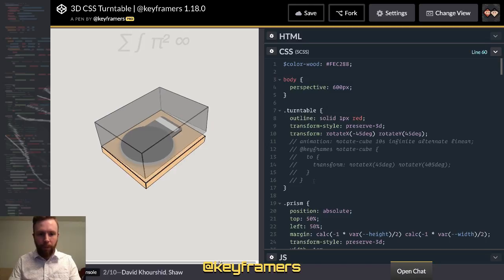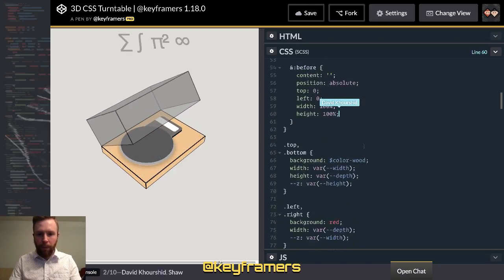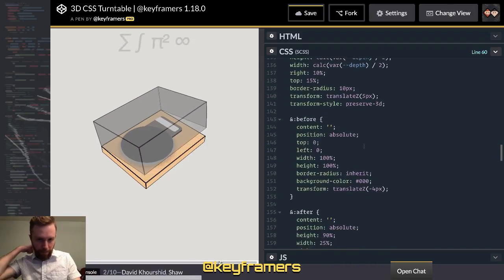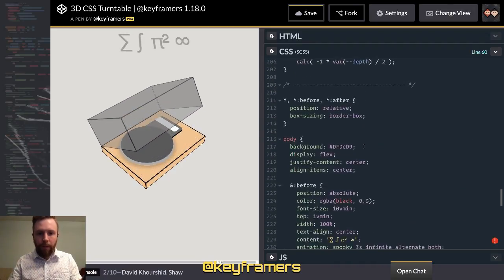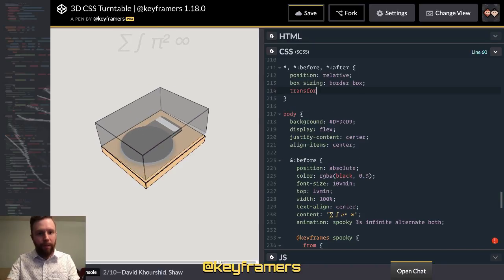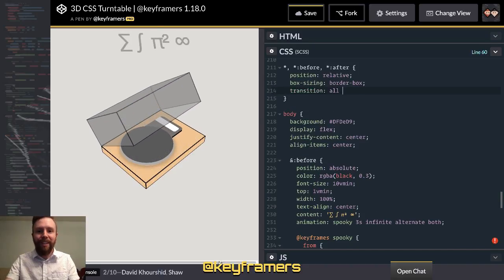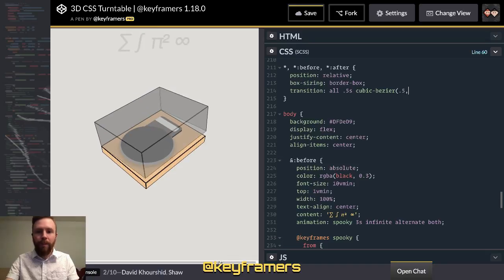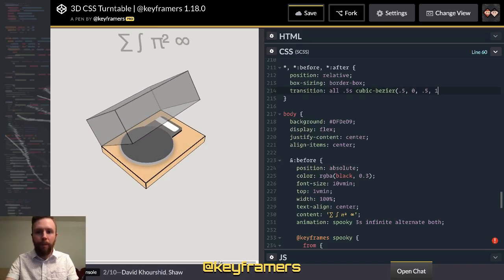Okay, so let's say, let's go down here and do our fun transition all point seconds cubic Bezier 0.5 0.5 1.